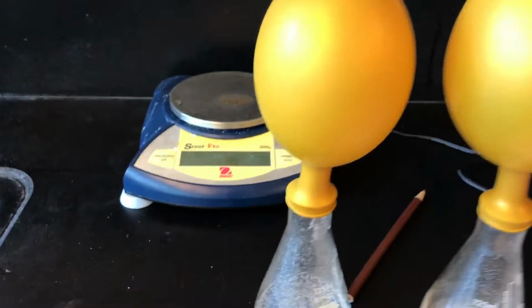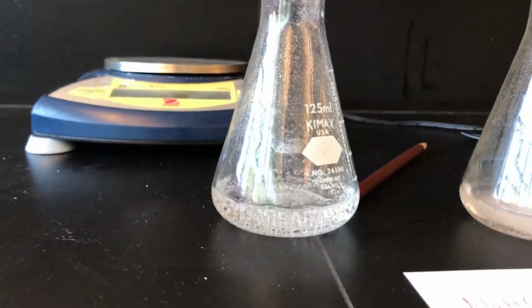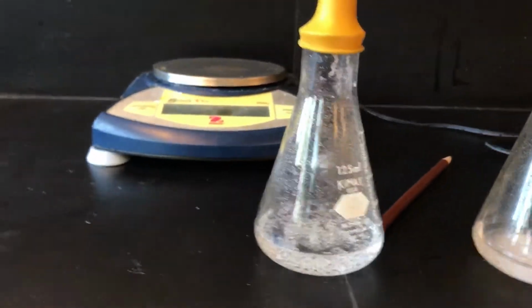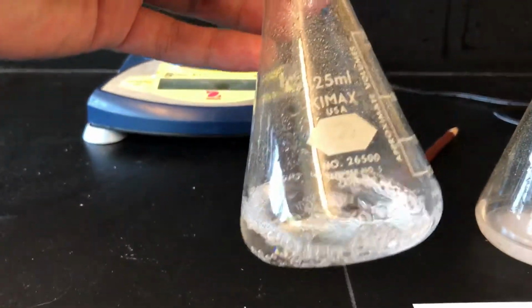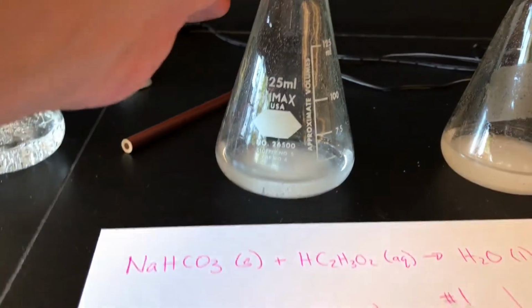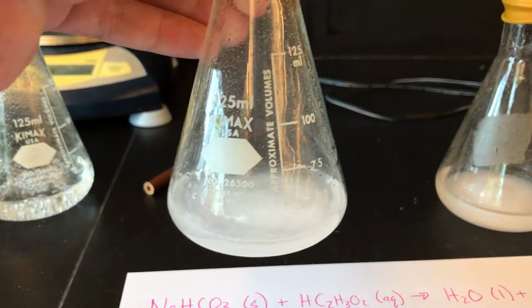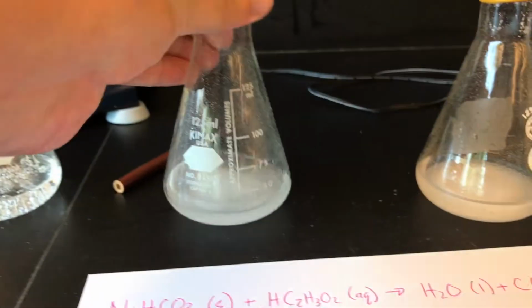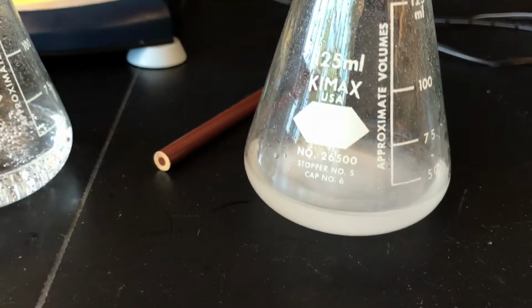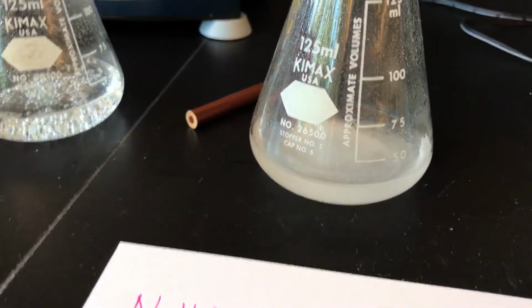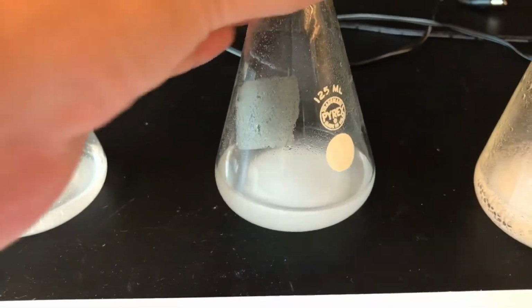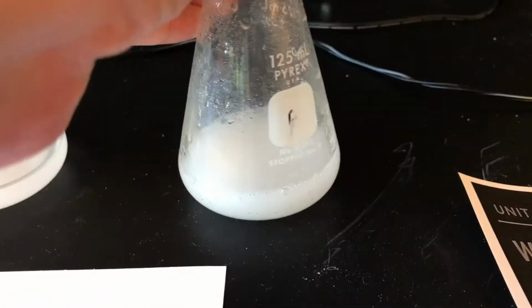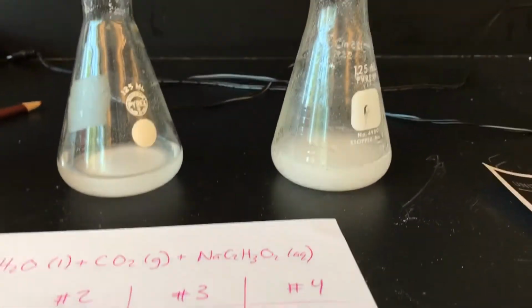So let's take a look at the bottom here. Okay? The solution is bubbly, but is completely clear at the bottom. For this one, a little bubbly, but you can see, it looks like there's some stuff floating around in there. It looks like there's some extra sodium bicarbonate. Here, same thing. There's a lot more sodium bicarbonate stuck at the bottom here. And then in the last one, there's tons of sodium bicarbonate stuck in the bottom.